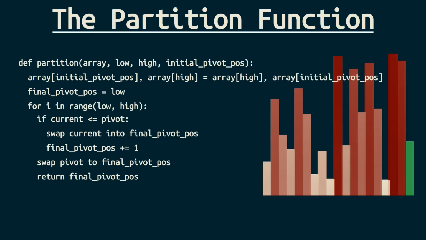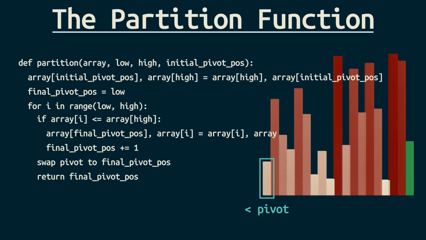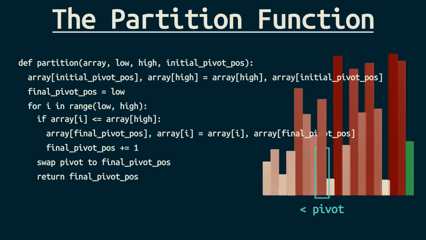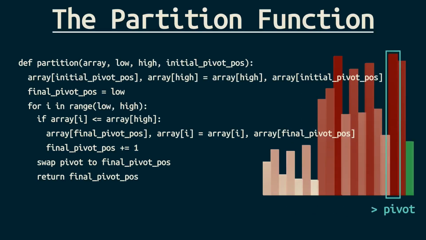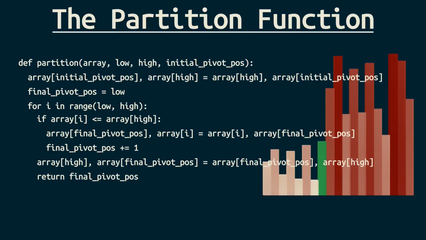Next line. To refer to our current item, we use array brackets i, and this rectangle shows the current item. Our pivot will be array brackets high. Other code I've looked at makes a variable called pivot above the loop, and that's fine if you want to do that. When the if is true, as it is here, we get to do another swap. Our next line already looks like Python, so move on. These animations show the for loop running. After the loop exit, there's a swap, which you already know gets coded up like this. Our array is now partitioned, with the pivot between the lower and higher items, and we return final pivot position, so our quicksort function knows where to do the recursive call.